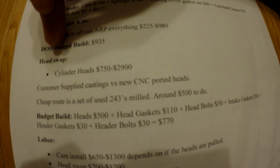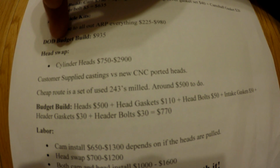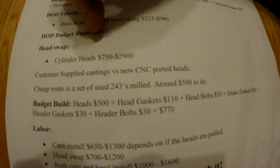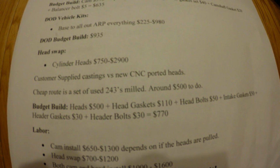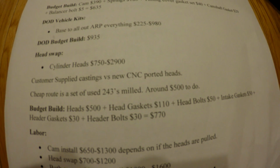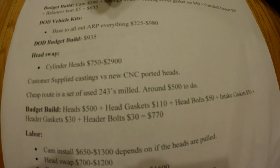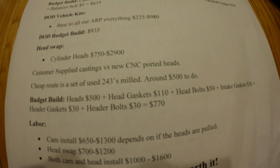All right, moving on to the head swap. Cylinder heads, you're going to get them for around $750 to $2,900. The $750 would be if, say, you picked up a set of used 243s and then you had a machine shop mill them to get your compression. That would be good for a 5.3. That's the route I went. And then say you want some brand new castings, some CNC good flow castings, it's going to be upwards of $2,900.